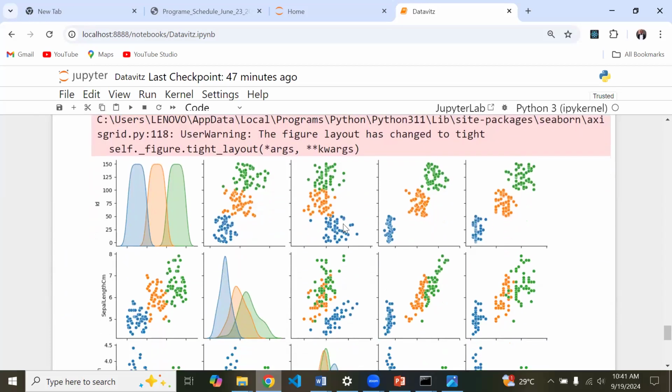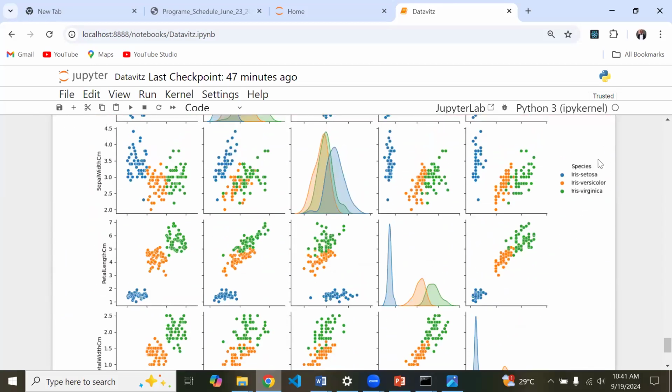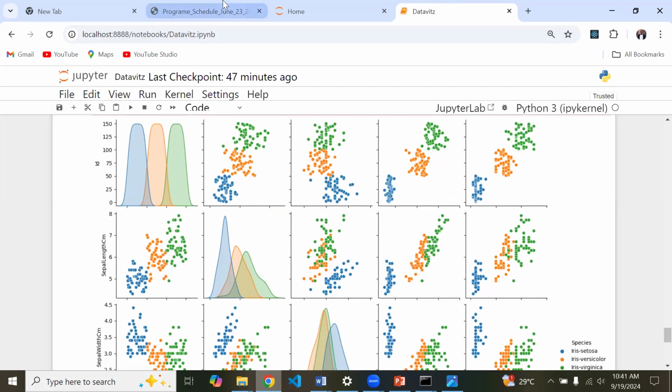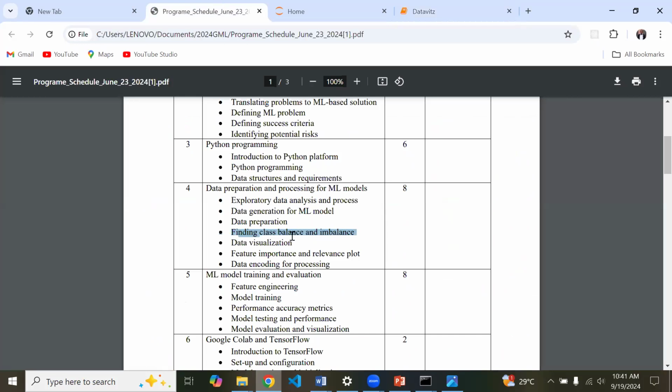All right, good. So now this is a legend, it automatically comes with. It says that based on the species, anything you see as blue is Iris setosa, anything you see as orange is Iris versicolor, and anything you see as green is Iris virginica. Now, like I said, the visualization we are seeing here is going to help us with identifying outliers and stuff like that.